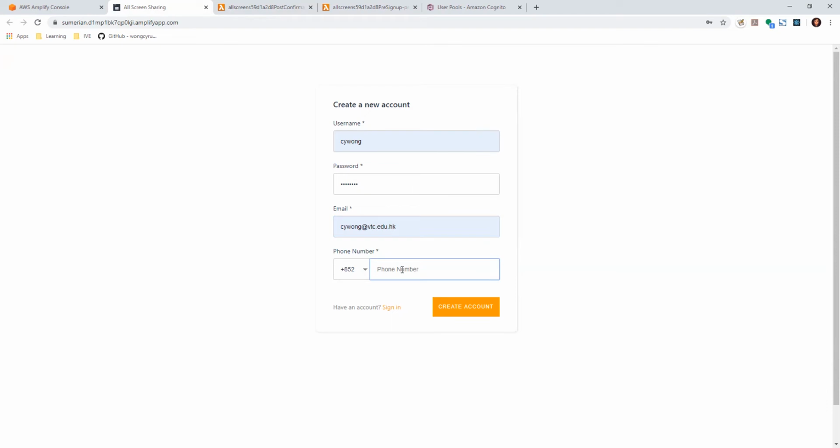And for the mobile number, at this moment, the mobile number is not verified. But in the future, we will have some integration with Amazon Connect, so that the system will be able to call your student automatically. For example, if he is absent from class, it can give them a call or send them an SMS later. So you do ask them to provide a proper, correct phone number here. For now, just randomly picking a number is fine.